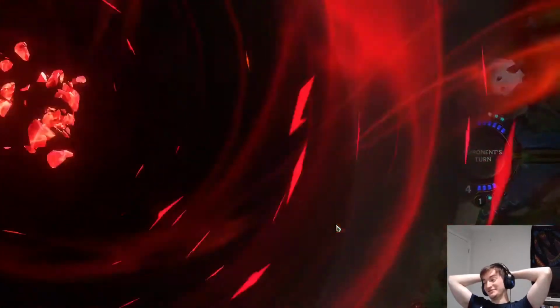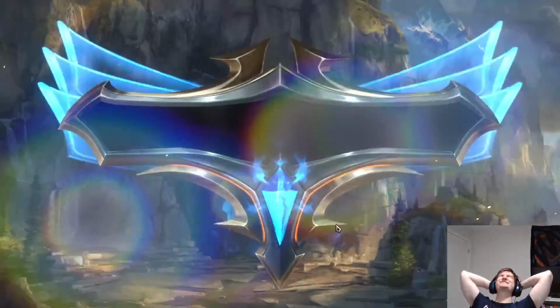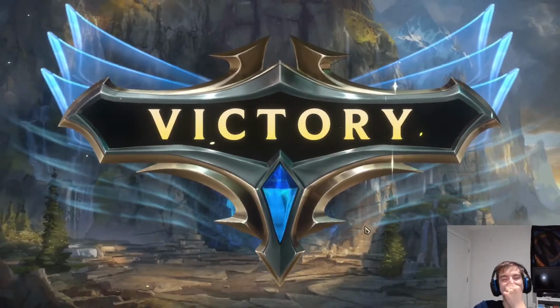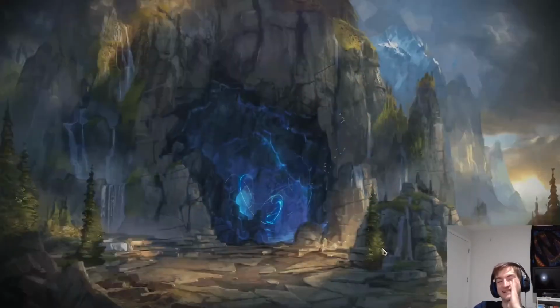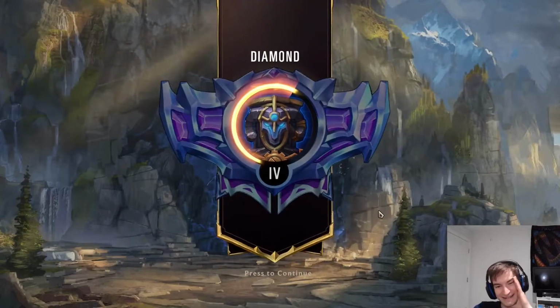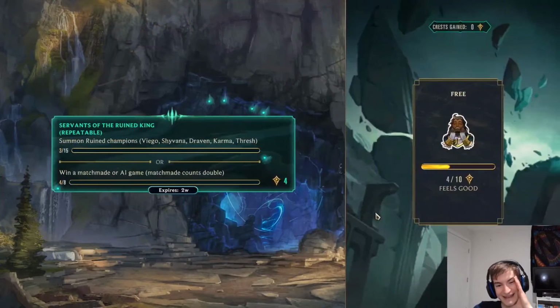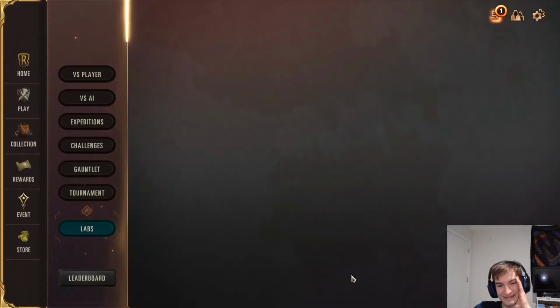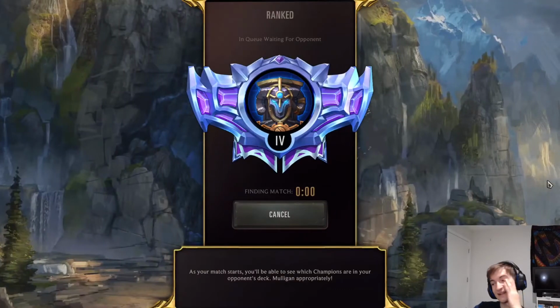That ice shard was so good. That was so clutch. Holy crap. That was like the best ice shard I could have hoped for. That hit so hard. Oh my god. Alright, let's do it again.